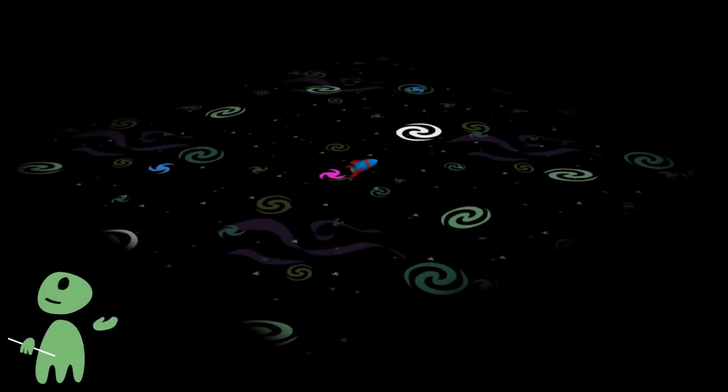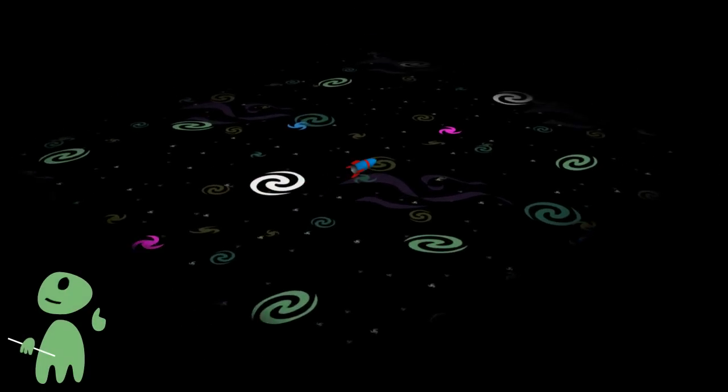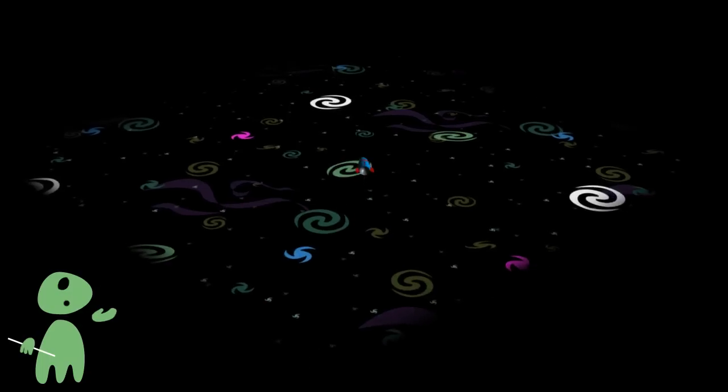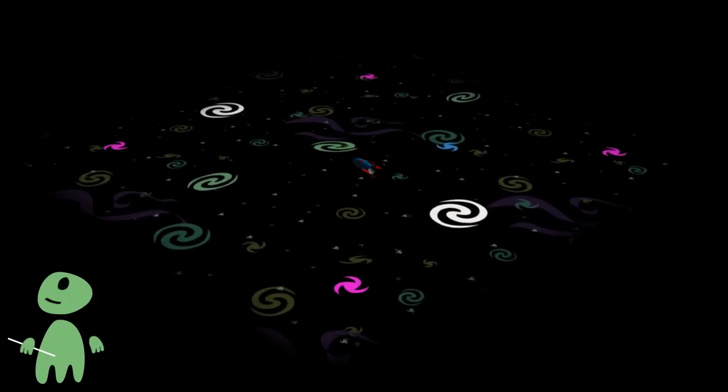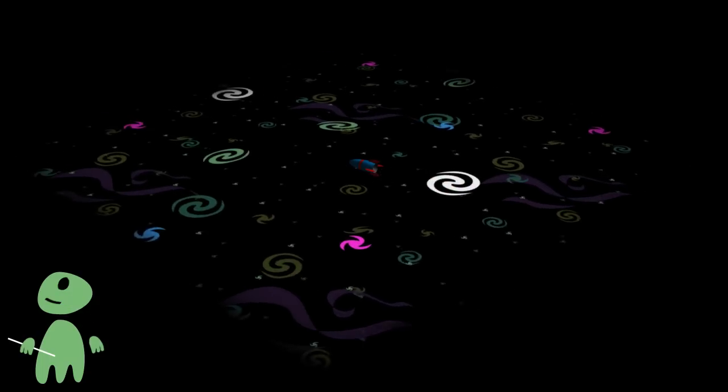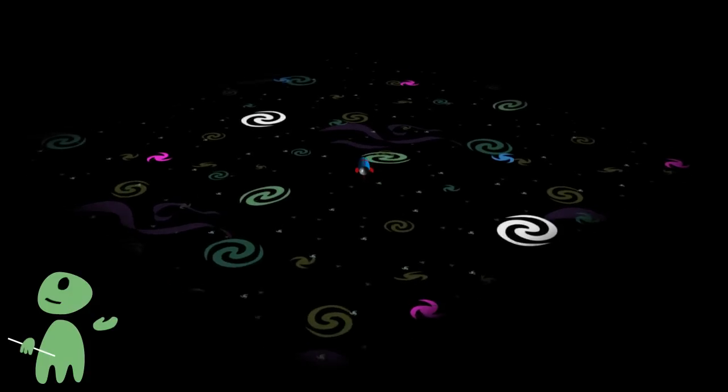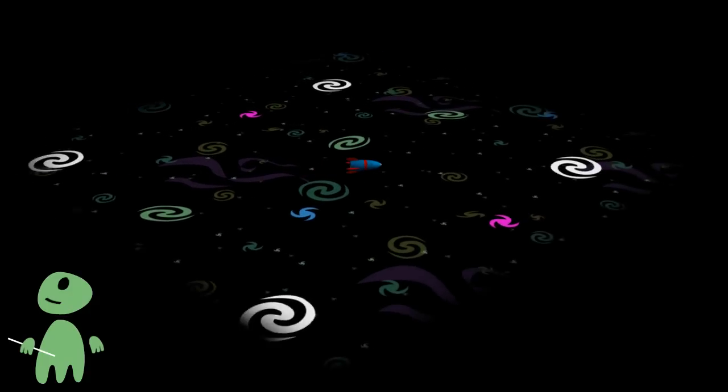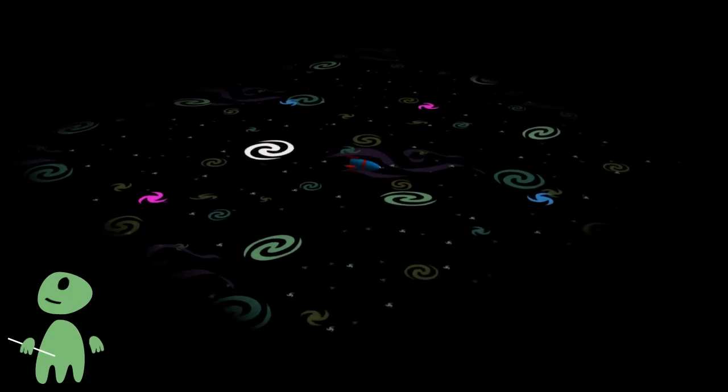Did you see what we just did? We constructed a flat universe with finite volume, but no edge. Something Hank and Derek thought was impossible. Such a universe looks exactly like infinite flat three dimensional space, except that it repeats itself like a hotel wallpaper, in three directions. Some earthling scientists think that the hyper torus is a possible shape of the universe.